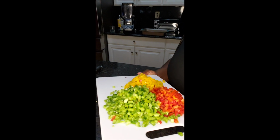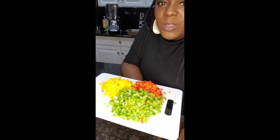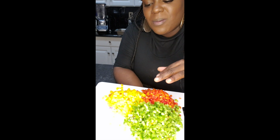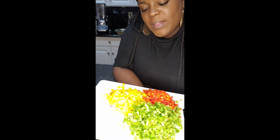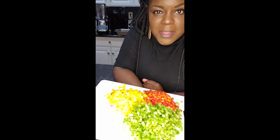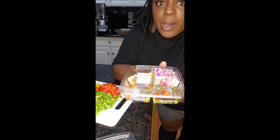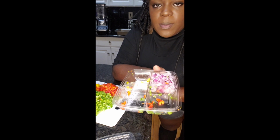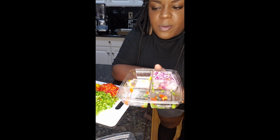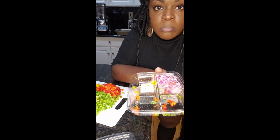I'm just kidding. I definitely didn't chop these up that quick. I just wanted to give you a little example of what we're talking about when it comes to the peppers. We want these peppers to be small. I don't want them to be crunchy, and we want this to be a quick process, right? We're making egg rolls, so we want to do it quickly. But when we're sauteing our vegetables, we definitely want to make sure that those bell peppers are in first, because those do take a little bit longer before they start to soften up.